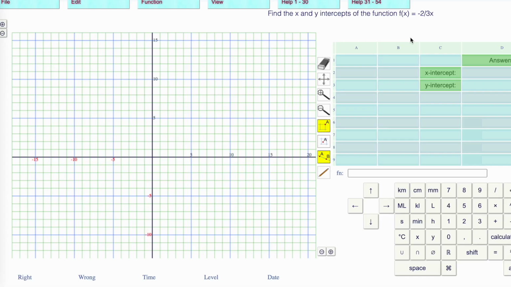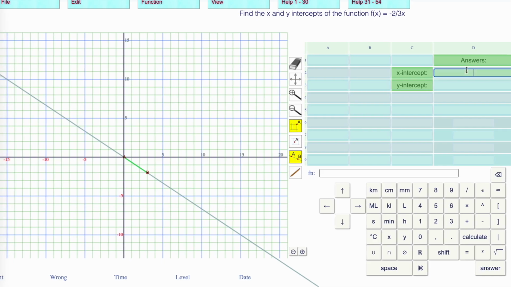Let's look at domain and range of a linear function. We have f of x is equal to negative 2/3 x. So that's passing through the origin. The slope is negative 2/3, so move over 3, down 2. This graph goes on forever. The x goes from negative infinity to positive infinity, and we write that as x is a member of the reals. The y values, the lowest y value goes all the way down to negative infinity. The highest y value goes all the way up to positive infinity, or y is a member of the reals as well.